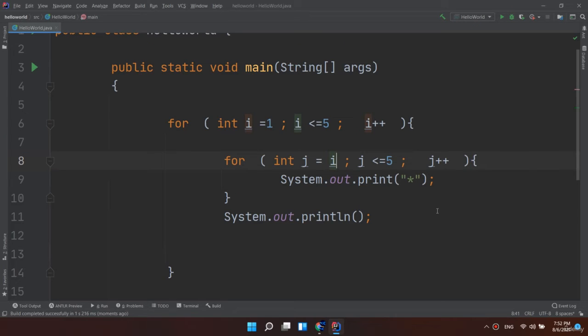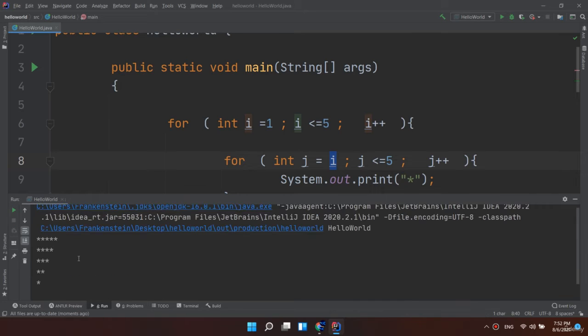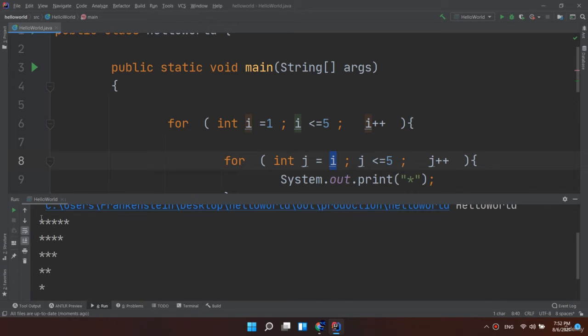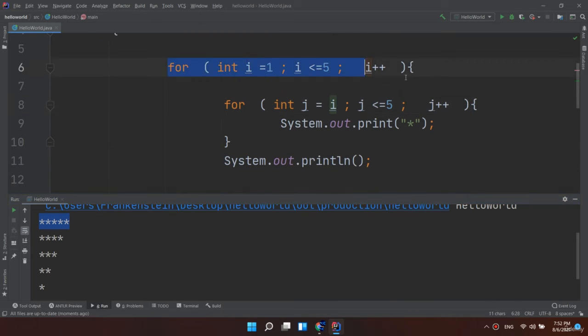So what I will do is start from here. I will show you how I think. If I need to inverse this shape, I need to start with 1 star, 2 stars, 3 stars, 4 stars, and 5 stars. So the trick is not in the lines. The first line, second line, third line, and fifth line are printed successfully, so I will not change the outer loop. My work will be inside the inner loop. In the inner loop, these are the conditions that I would change so I could inverse the shape.